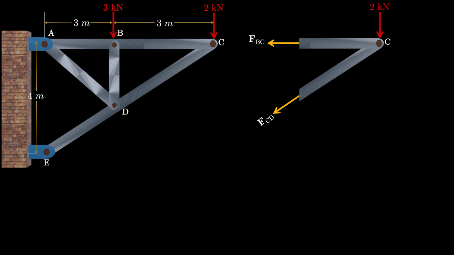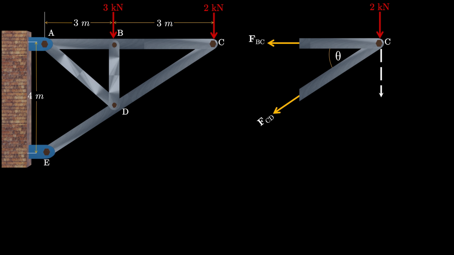If we look at our load, which is 2 kilonewtons, it's perpendicular to BC, so that means it has no effect on the member BC, but it has effect on member CD, right? But since it is acting at an angle, that means we have to resolve. So it's time for us to put our axis and also find the value of theta.